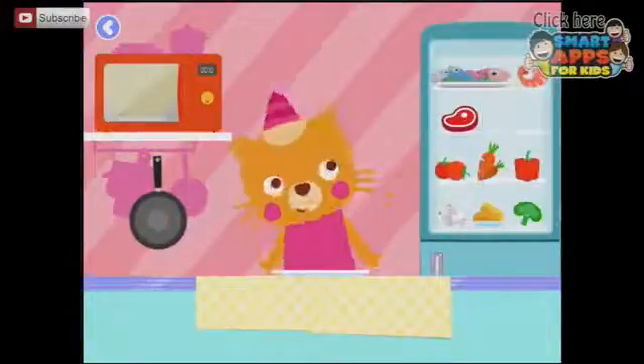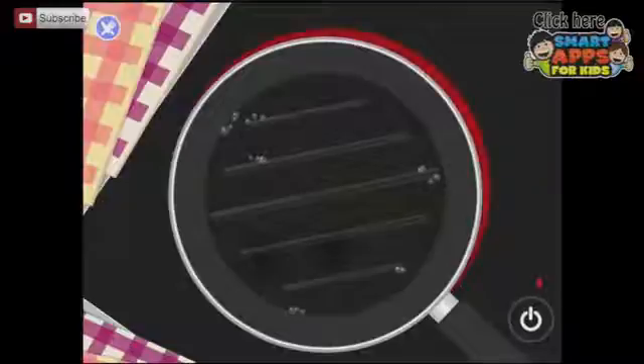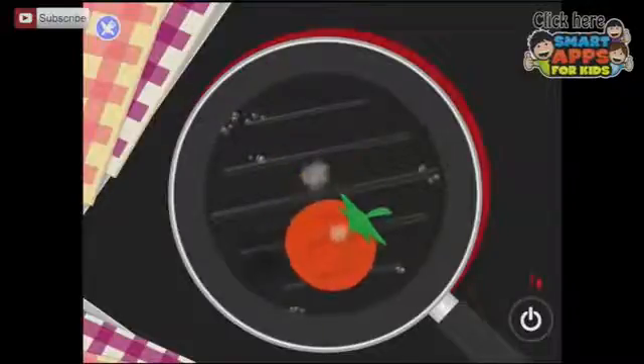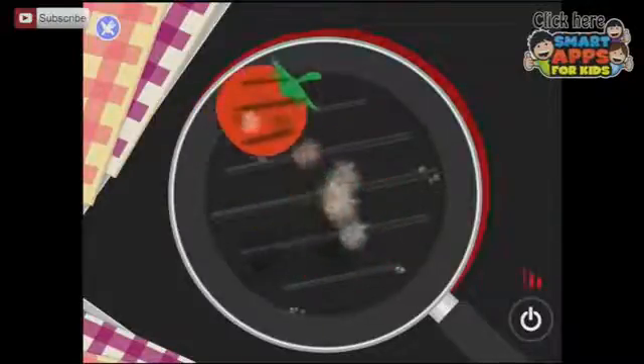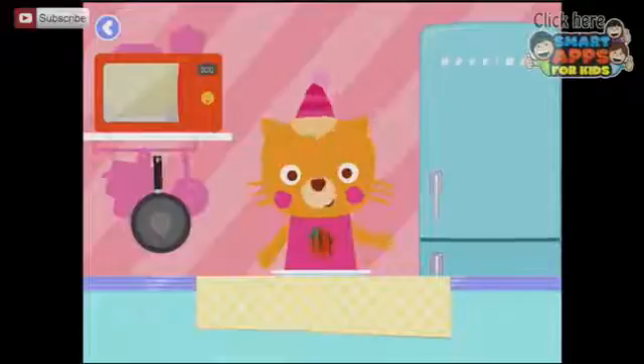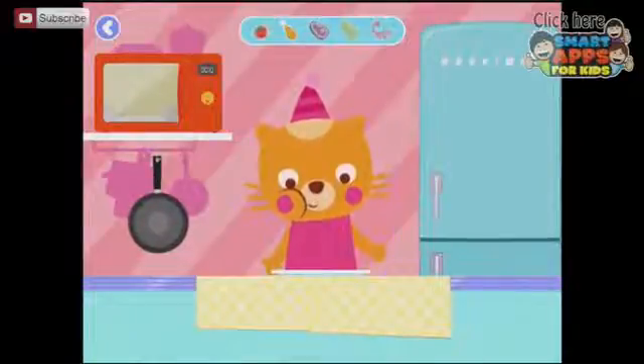A tomato, hey? Do we need to get the pan down? The pan! I need to go and get a tomato. Here we go — you chose a tomato. You say tomato, I say tomato. Is it done yet? I'm gonna go with yes. Here we go — you gonna try this? Fantastic!